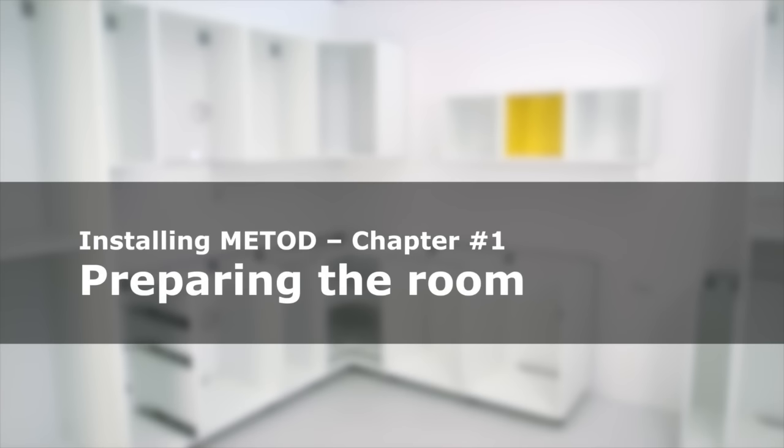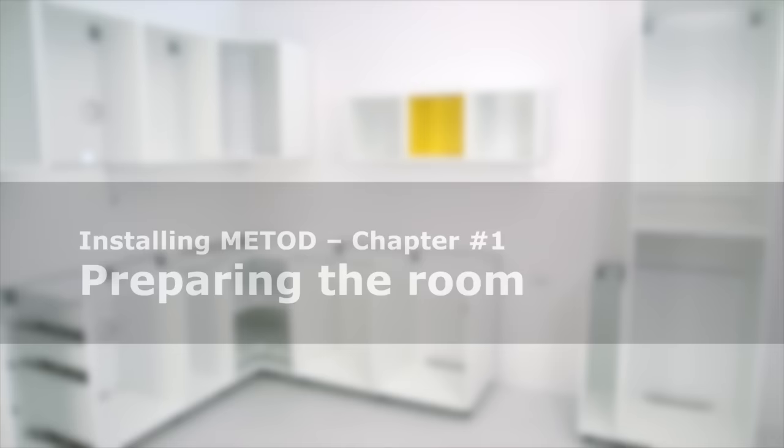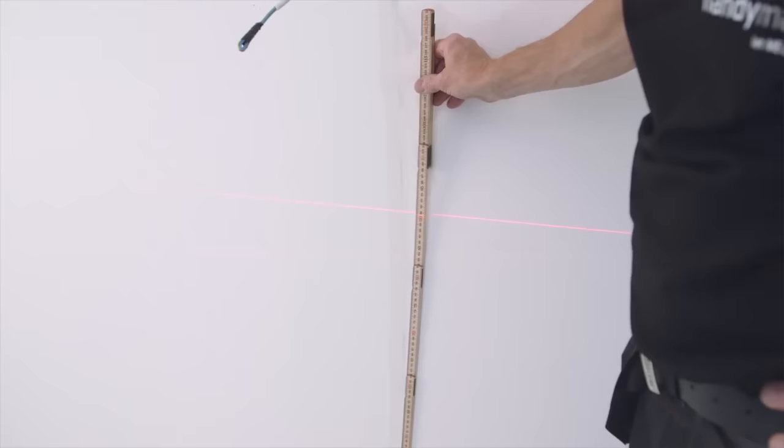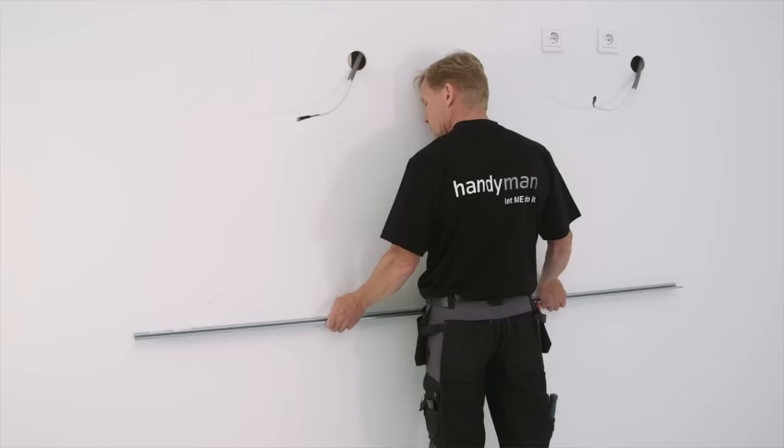Prepare your room by making sure the walls and floors are even and suitable to support the kitchen cabinets. Find out the highest point of the floor and mark where that is on the wall. This will be the point from which to measure the correct level work height for the kitchen and will ensure that adjustments to the plinth won't be necessary later.